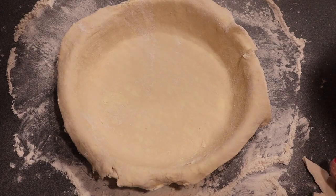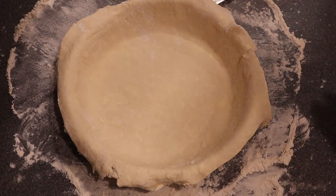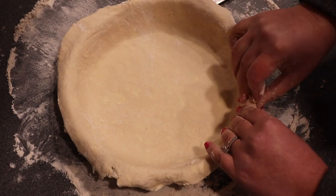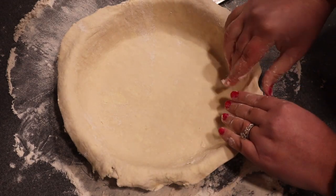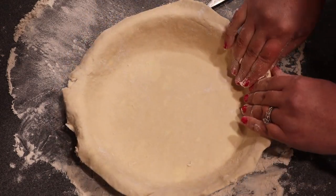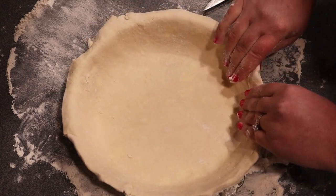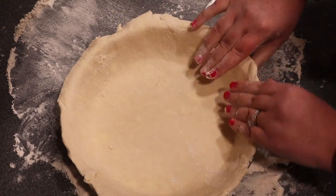Before finishing off the edges of your pie crust, we recommend that you trim any excess dough that hangs over the edge. We then like to go around the edge of the pie and gather up any pie crust that is hanging over the edge. This makes it easier to finish off the crust when we get there.